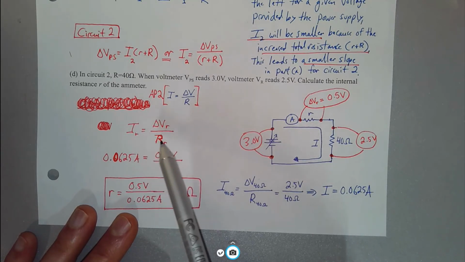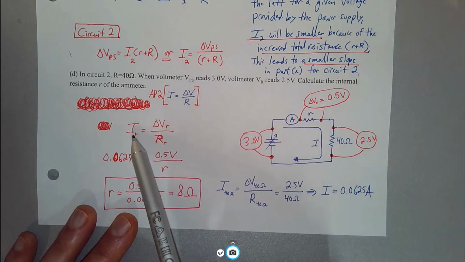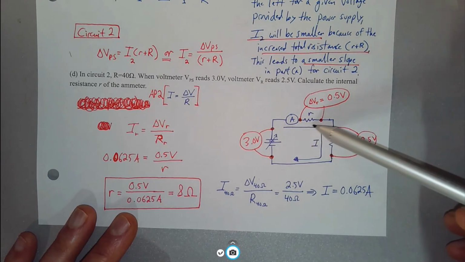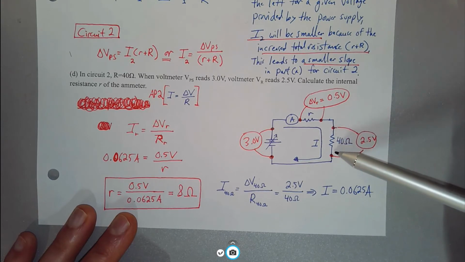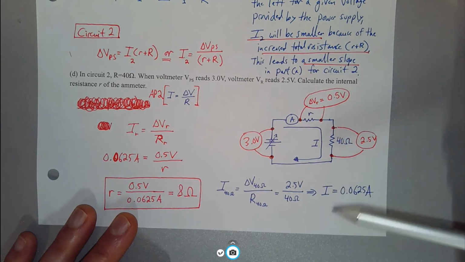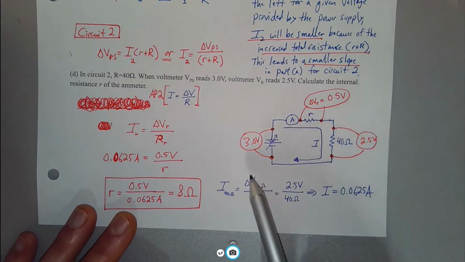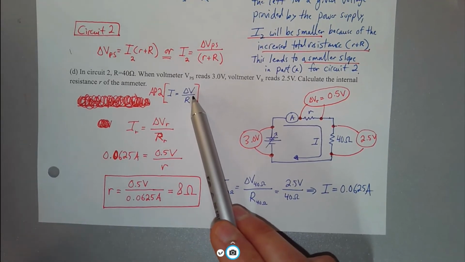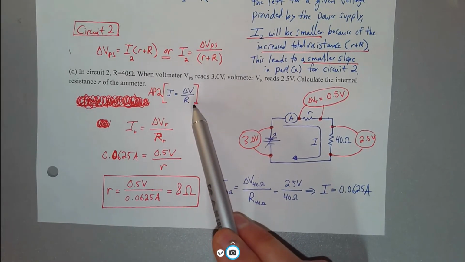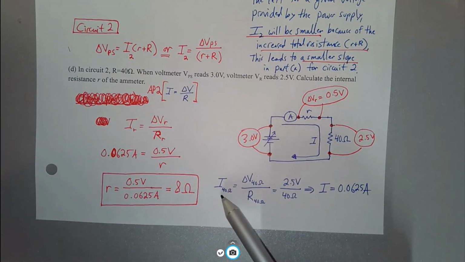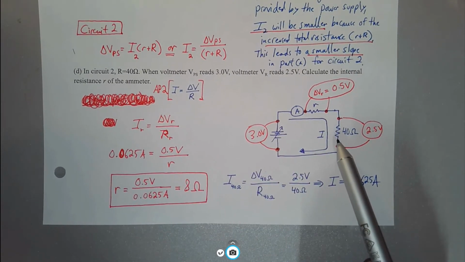But in order to solve for the resistance, which the problem is asking us to do, we have to first figure out the current going through the resistor. So what is I? There's current coming out of the battery. It all goes through little r, and it all goes through big R like this. If we have a simple series circuit, how do we figure out the current going through that? Well, Ohm's law also works for equivalent things. So the current coming out of the battery is equal to the voltage across the whole circuit divided by the equivalent resistance of that circuit. Or we can just go back and use this for the 40 ohm resistor.